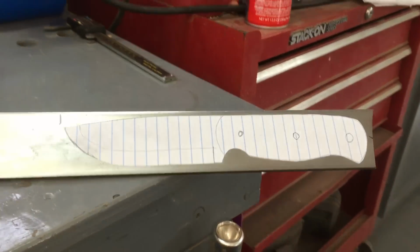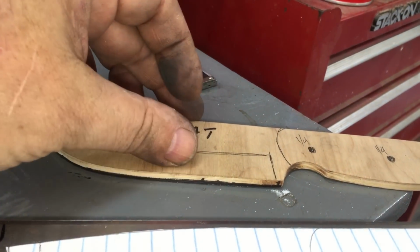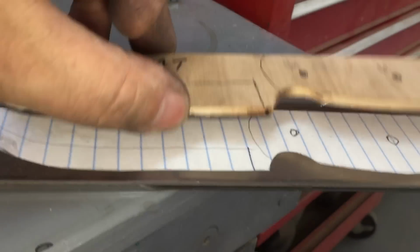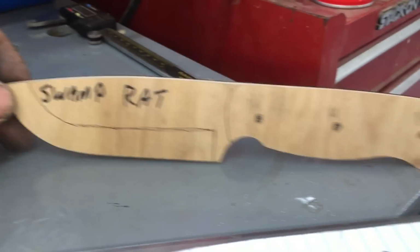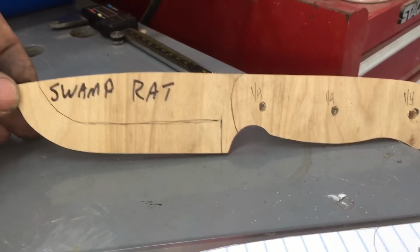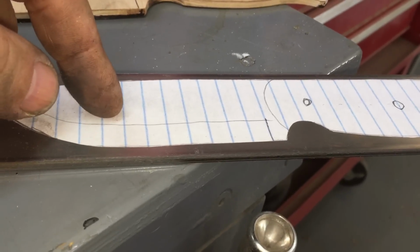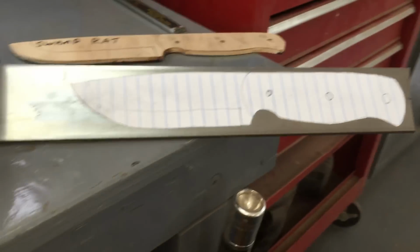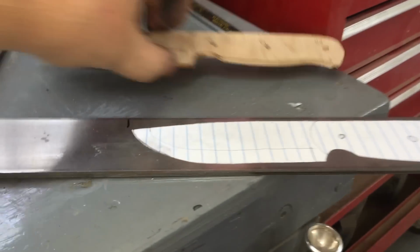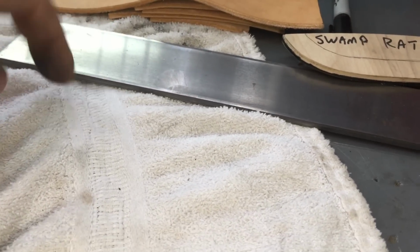But this is going to be my latest knife, and it is basically, I'll show you, swamp rat with a bit of a shallower blade. I knocked about a 1/4 inch off of it, maybe 3/8, because I really like that, and that's probably between this and Door Cheap. These are my 2 favorite knives, and I'm hoping this will be my biggest seller because I really want to go all out and do some bushcraft type of knives. I think I can get 2 out of this. Yep, I can get 2 out of that. And maybe I can make a neck knife out of that last little bit.